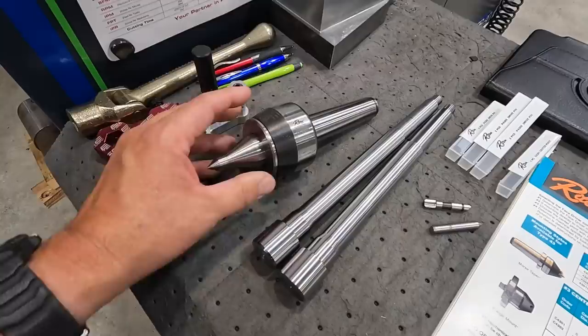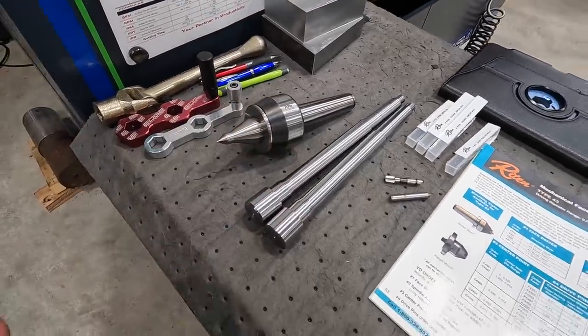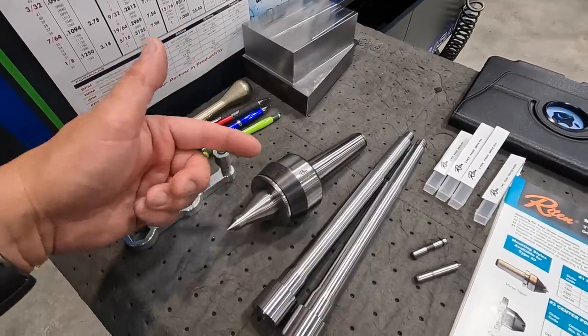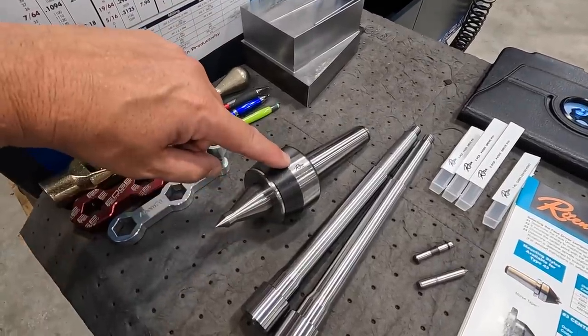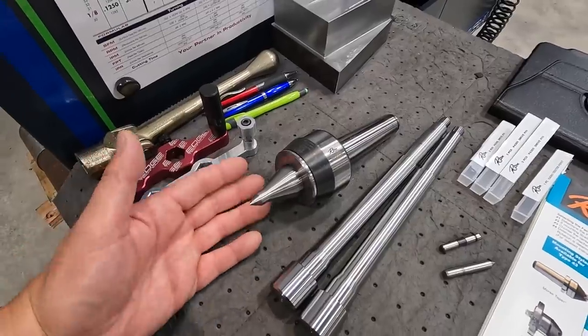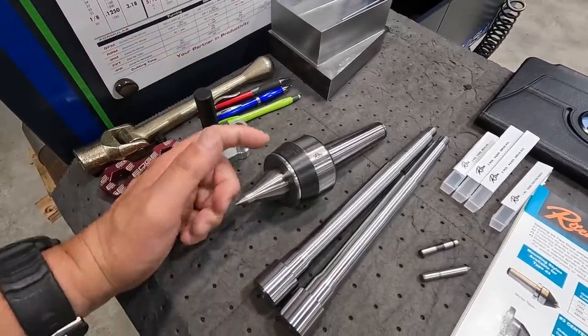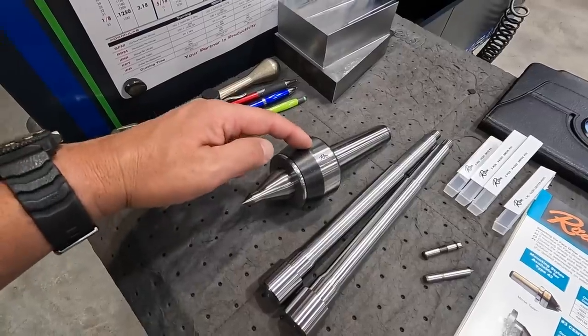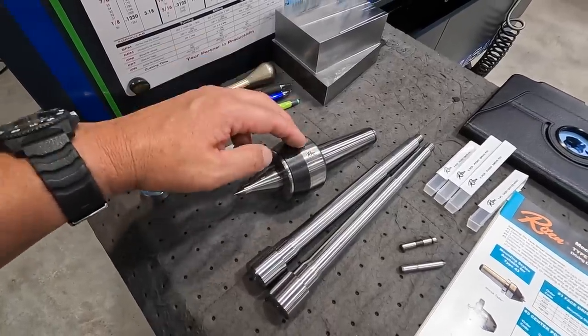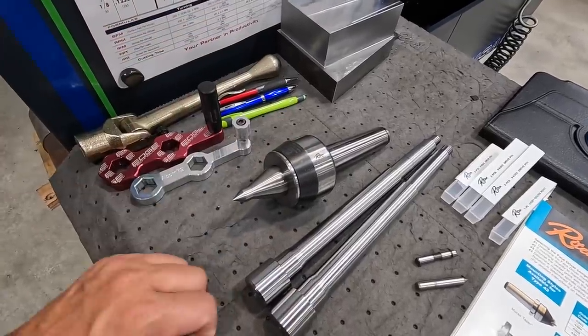If you've got some bad live centers, contact them, and they will hook you up and repair your live centers for you. They will repair any brand of live center. It doesn't have to be the Riten Industries brand. So if you have one of their competitor brands that is damaged and needs repair, send it to them. They will give you a quote on repairing it. And I believe if you decide that you don't want to repair it, they will give you a credit towards the purchase of one of their brand new live centers.